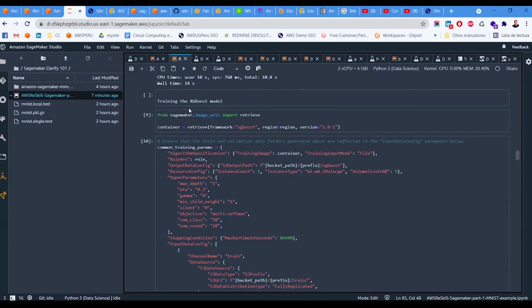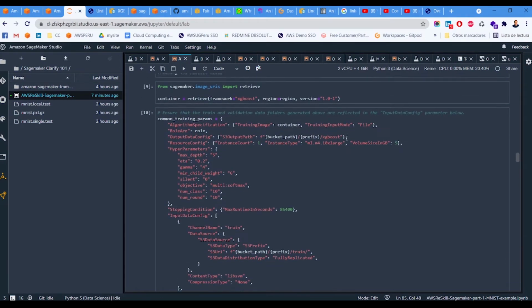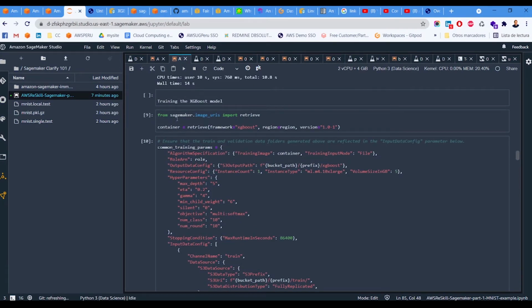So let's train the XGBoost model here. I already ran the cells, but for example, with the new version of the SageMaker SDK, you wouldn't have the get_image_uri function. SageMaker replaced that function with a new one, so we have to import sagemaker image_uris to get the latest image from SageMaker and the built-in algorithm.